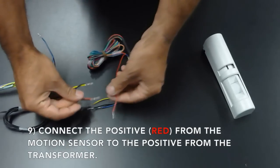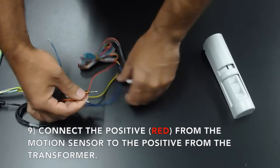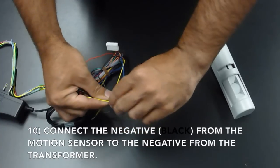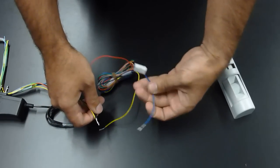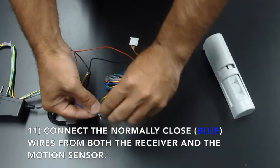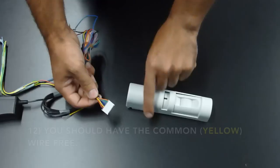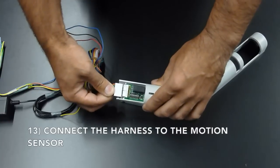Now connect the positive from the motion sensor to the positive from the transformer. Connect the negative from the motion sensor to the negative from the transformer. Connect the normally closed wires from the receiver and the motion sensors. Now you should have the common from the motion sensor free. You may now connect the cable harness to the motion sensor.